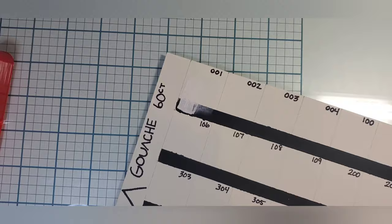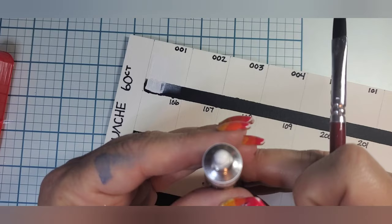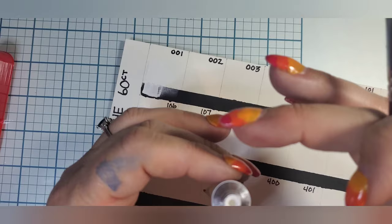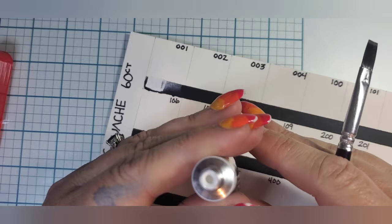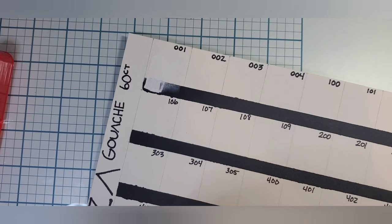Now, a little tip, if some of these you'll open up and it'll be like uber just spitting out the color, what you can do is twist it and give it a tiny squeeze in the other direction, okay? Just a tiny little squeeze. You give it a tiny squeeze, and what it's gonna do is suck it back down, okay? And if you go and give it a tiny squeeze and it doesn't suck it back down, just turn it a little bit and give another tiny little squeeze. And it should suck that color right back down into the tube.